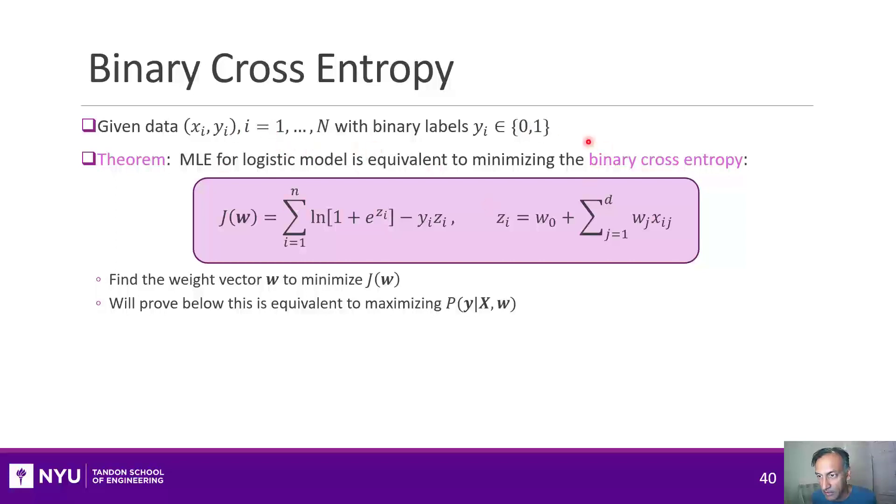And this function here is called the binary cross entropy. I'm going to graphically show you that in a second. Let me just, and I'm going to prove this also below, but let me just show you a few things. The first and most important thing is that this function just gives you a simple procedure to write the maximum likelihood estimation problem as minimizing some function. If you recall, when we were looking at the linear regression, we were just minimizing that squared error. Here, we're just minimizing a different function, which happens to have these log terms.